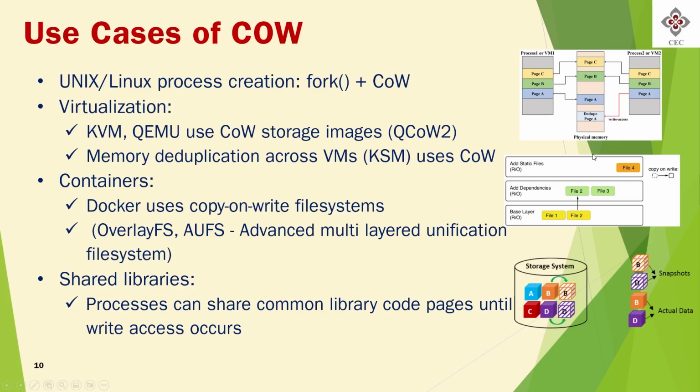Similarly, we can use this in the case of an overlay file system where we have the base layer, file 1 and file 2, and if you want an update with access privileges, we can have another layer. Likewise, the overlay file system helps achieve better performance, especially in containerization. The last one is shared libraries, where we can have a shared one. Here this represents a file system where the actual data is B and D, and if you want to modify it, this B and D will be duplicated, and the duplicate copy will reside aside. So, BD is the original data, and this BD' is the updated data.